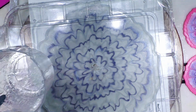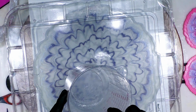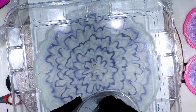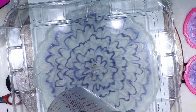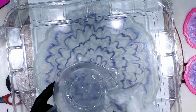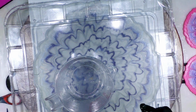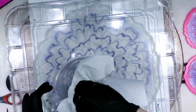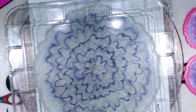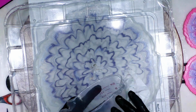And then I'm going to show you how I clean out my cup when I'm going to use it again within like 5 hours or so. I'll spritz a little alcohol in it and just start cleaning it out with a couple of paper towels. And it's messy at first. I kind of turn the paper towel over, get a couple of swipes out of it. I'll take another paper towel, spray in there really good. And usually it takes 2 or 3 times, each time you do this, it'll get more clean and more clean. And don't forget the outside edges too, because you get drips, or I get drips all the time.